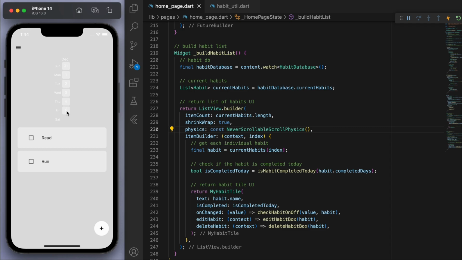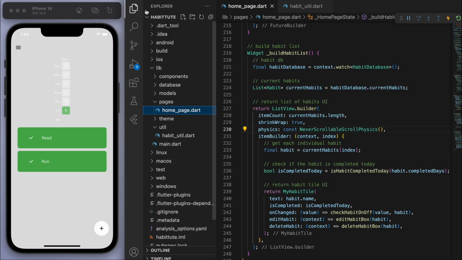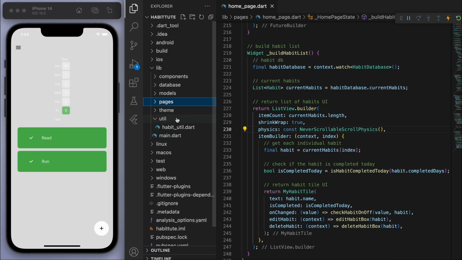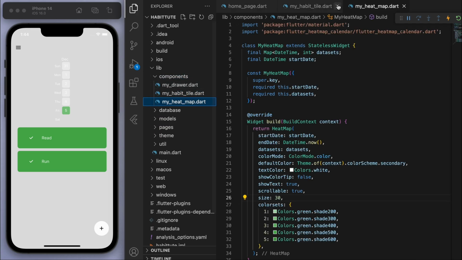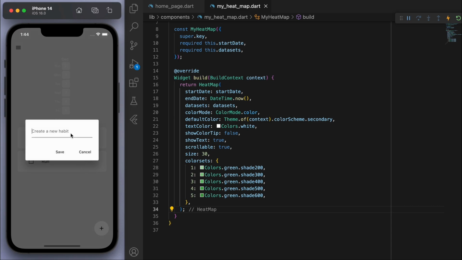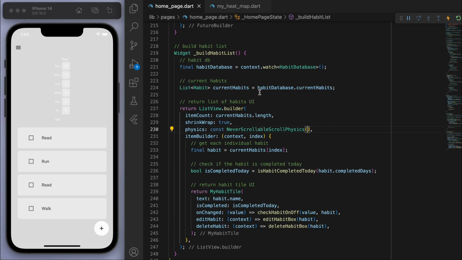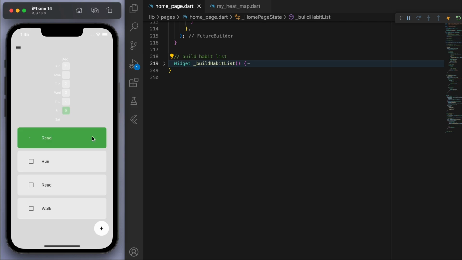Cool. Now, if I save this and I rerun it, you can see there's our heat map. So it's just going to add on every single day. So currently, if I check this off, you can see one of the tiles, the latest one, is going to be a bit green. And the more I check off, the more greener it's going to get. Right? So that's what these colors are doing. So you can change these colors, obviously. And so if I have another habit, it's going to get even greener. So over time, you're going to have a nice heat map that shows you how you've been doing your habits.